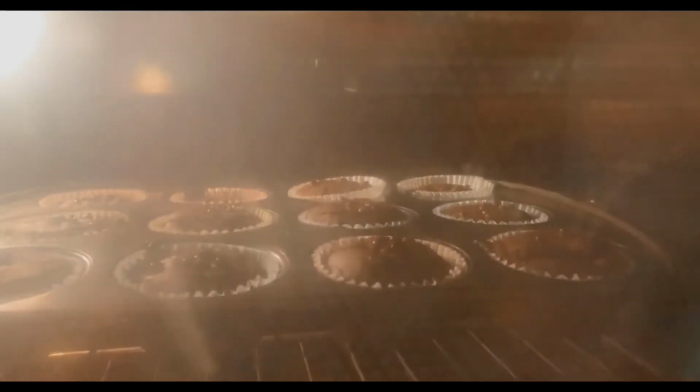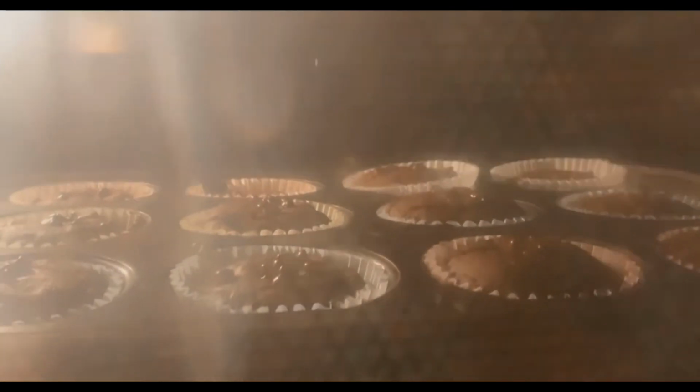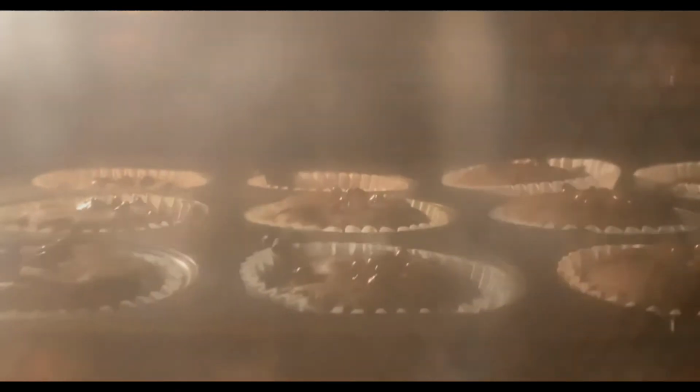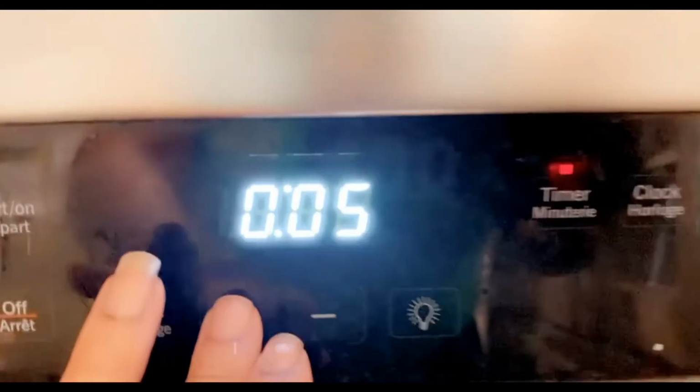So, I did decide to open back the oven and add a few chocolate chips on top just for decor. It looks so yummy. I can't wait. Look at them, they're baking so nicely, and it's only been like 5 minutes in. We still have 5 more minutes to go before we change the heat from the oven and lower the temperature to 350.